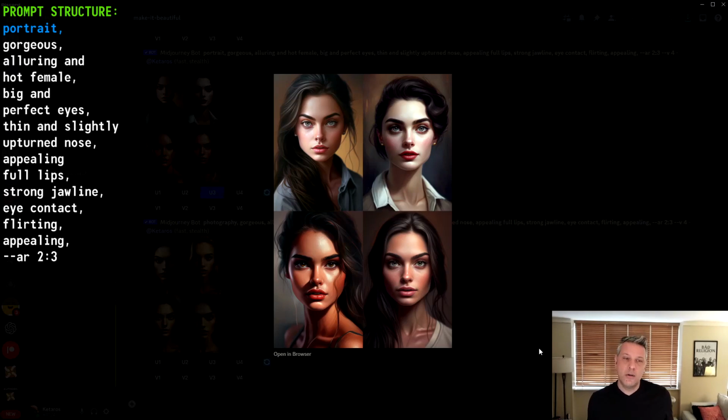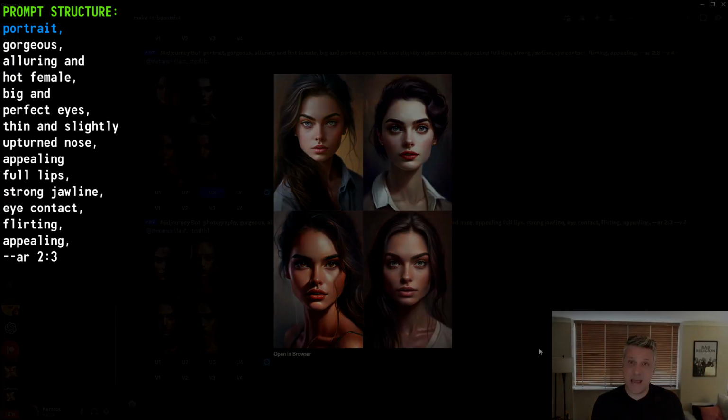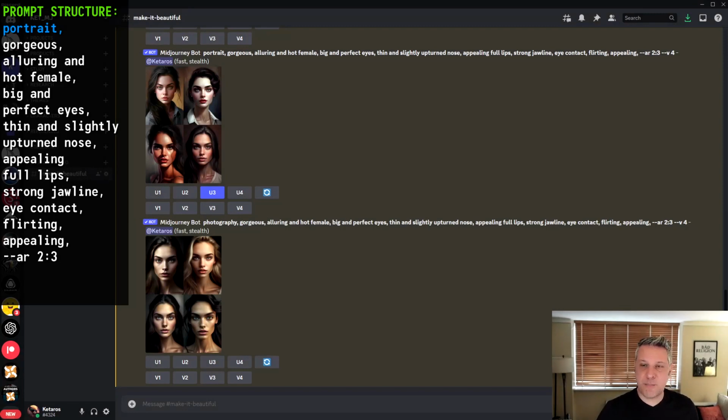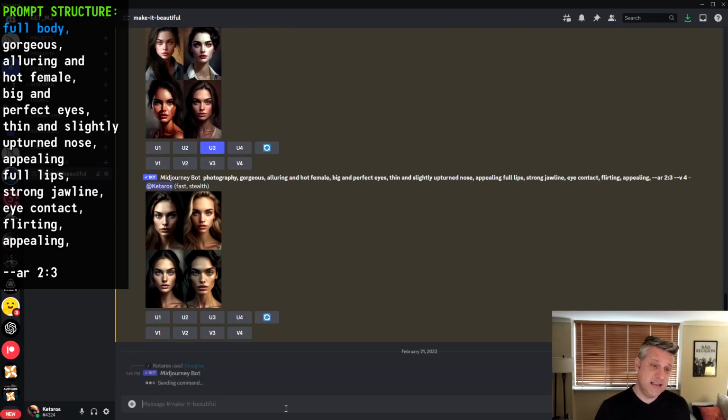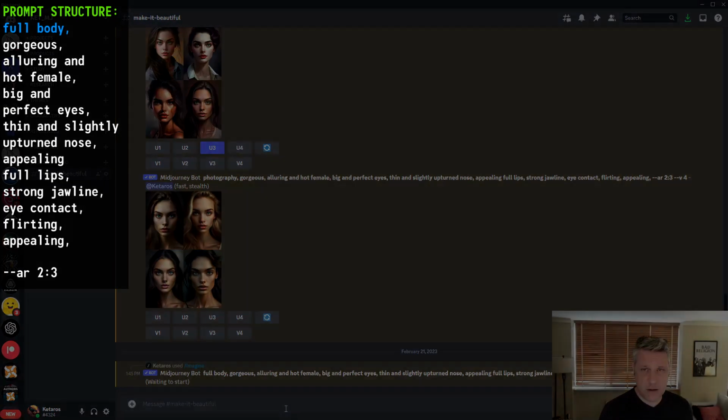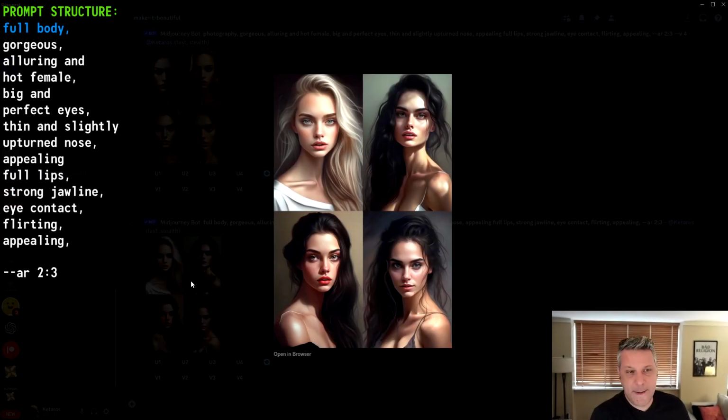Since we're going now to more parts of the body, the first thing I need to do here is change the setup. What we're gonna be doing here is get this prompt here and add two other pieces of information which are very important. We're gonna add the setup saying full body. I got a full body, but look at this. Even if I do full body here, check the result. Even though I have now more things showing in the picture, showing a little bit more of the cleavage of the model, I don't have the full body yet, right?